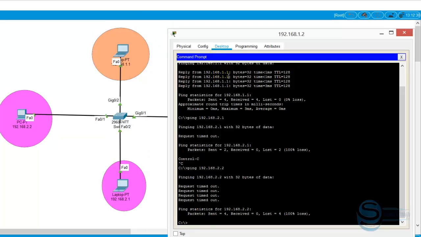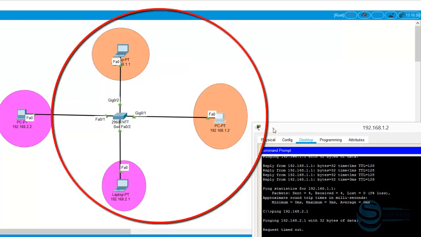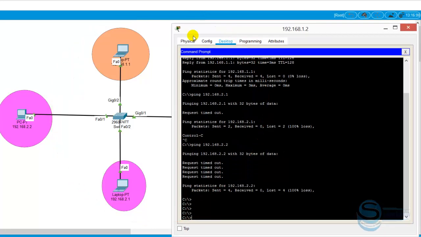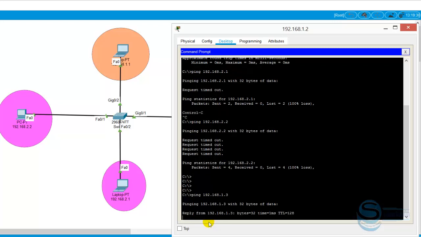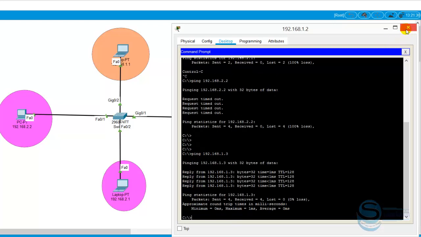Okay, I configured the IP address. Now this PC and this PC are in the same network, so I should be able to ping this one as well, 192.168.1.3. You can see I am receiving a reply from it. So this is what a network means.